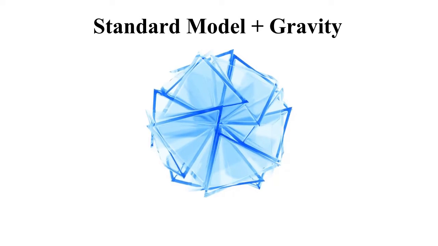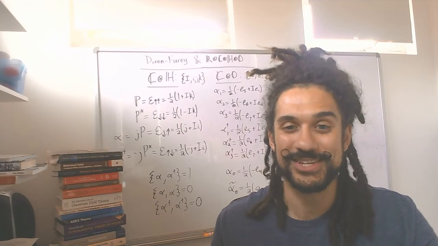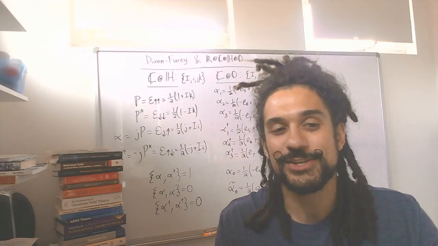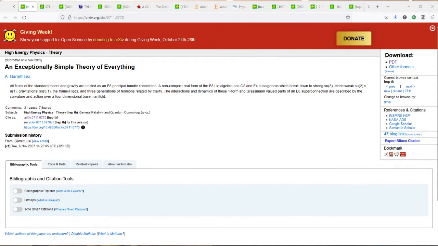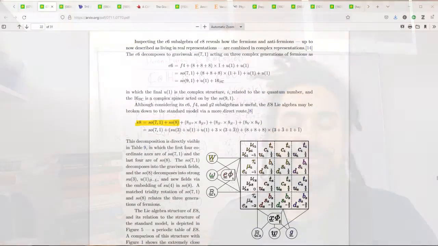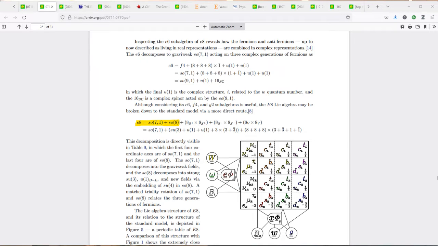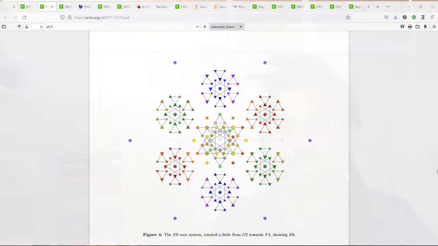Standard model plus gravity. Garrett Lisi infamously released a paper on E8 in 2007. The paper had multiple issues. First, SO(15,1) was mentioned, but this is not inside any real form of E8. This is not much of a problem, as SO(15,1) is a Wick rotation of SO(16). Second, the standard model typically contains 192 off-shell degrees of freedom for fermions if we're assuming Dirac neutrinos, but E8 only has 128 as a spinor representation, which is typically used for fermions.